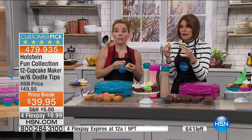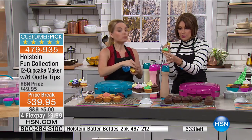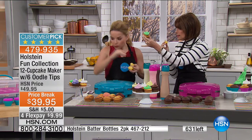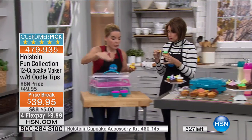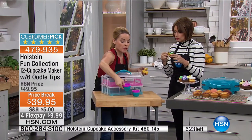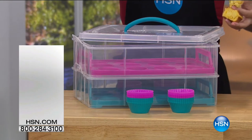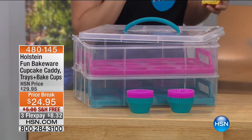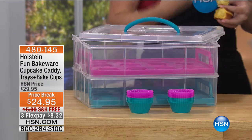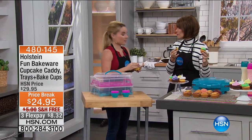Only 600 left, but 500 of you are trying to get through — this is going to be a complete sellout. Get the batter bottles. The accessory kit — did you want to travel with it, bring it to your event? It also comes with these here to protect your cupcakes. You'll be totally the hostess with the mostess if you show up with that.